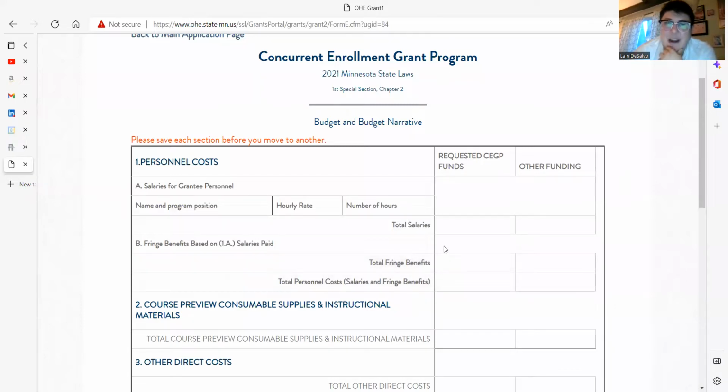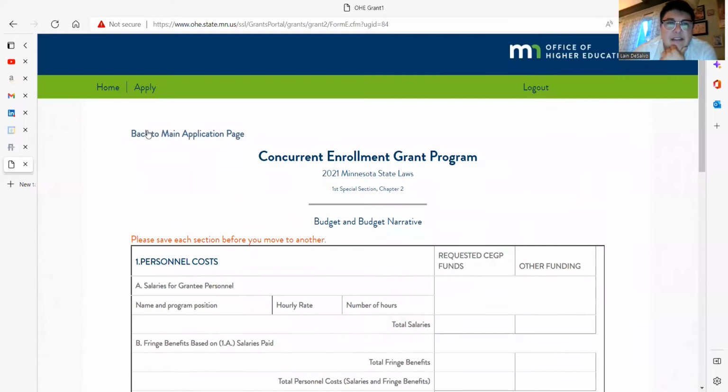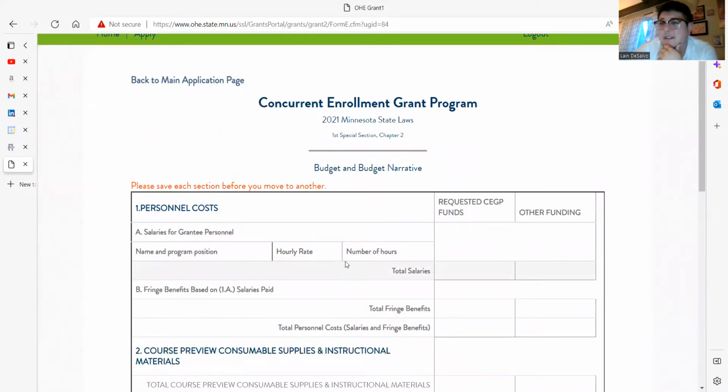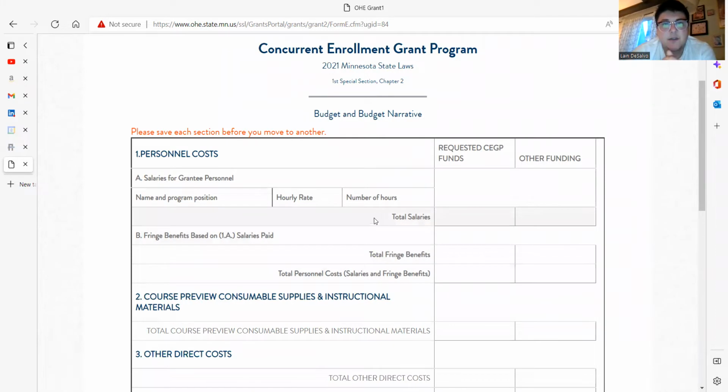Okay, so sorry about that. This page may need a little bit of work, so just a heads up on that, but this is what it's going to look like. You should be able to add in a name, program name, and position here. It's going to ask you the hours and all of this information and then populate automatically.